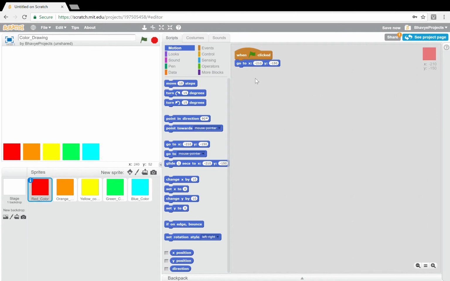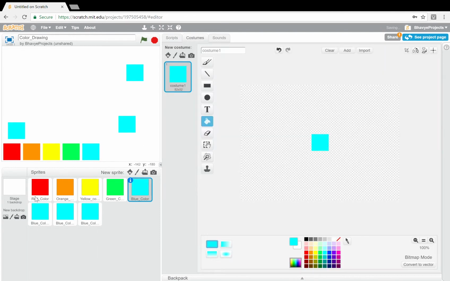So what this is doing is that the go-to block sets the position of the sprite, which is the object, on the x and y coordinates. So this is x minus 240, this is 240. If you haven't watched the previous videos that I have posted, you might want to go ahead and watch those, maybe watch other YouTubers while you're at it, so you get a better understanding.